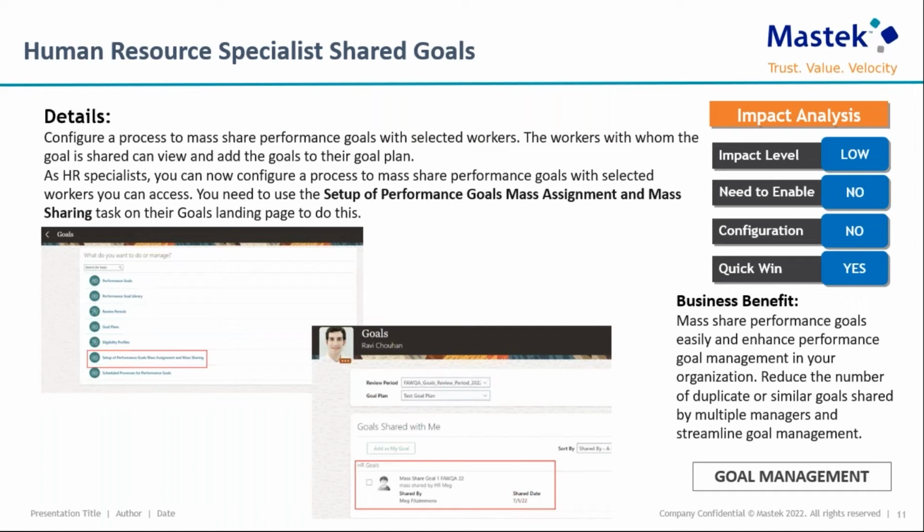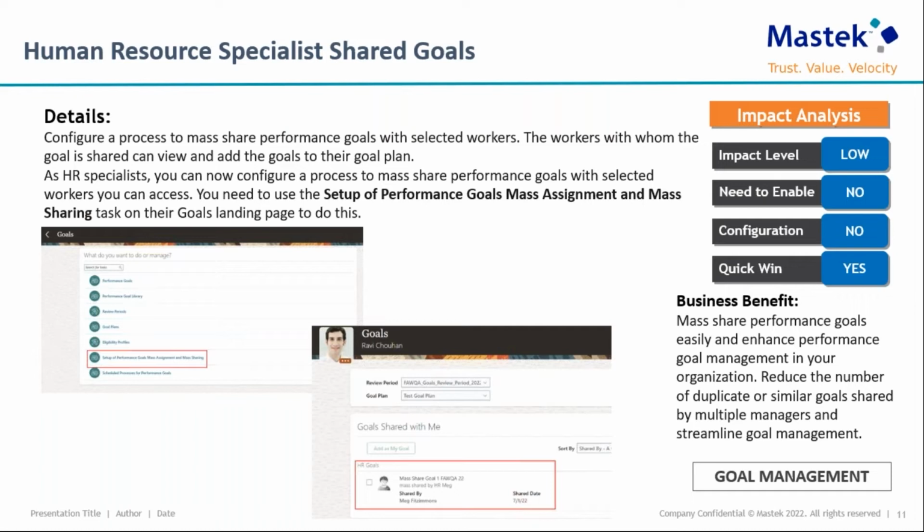But now, even after that step is completed, let's say in the middle of the year, the management decides that we need to add certain goals which are applicable to all the employees in the organization. So instead of asking each of the managers to share those goals, what HR can do now is create that set of common goals and then mass share them to all the employees.